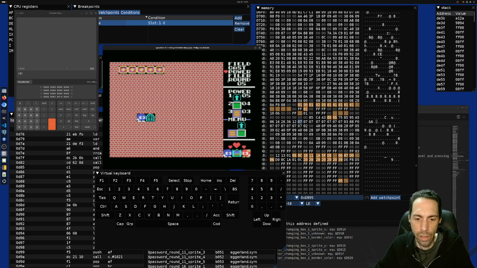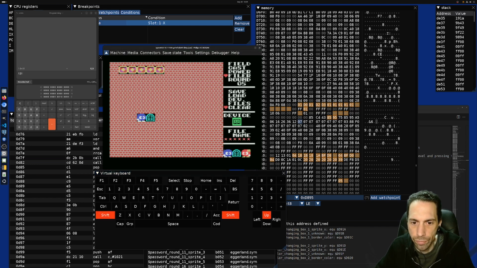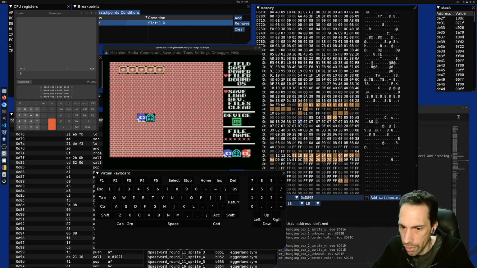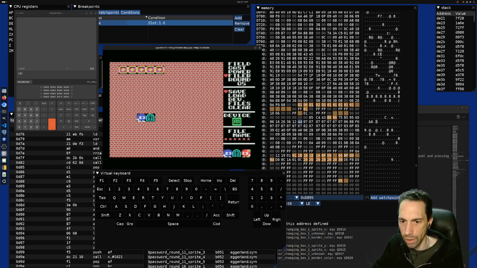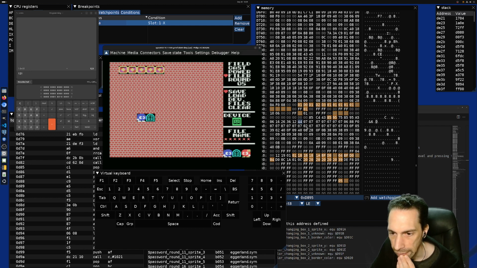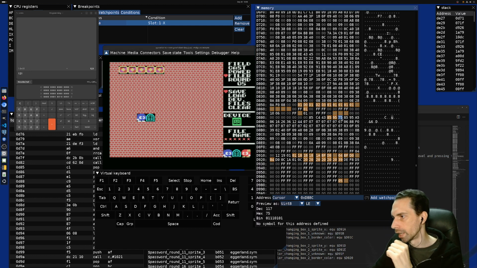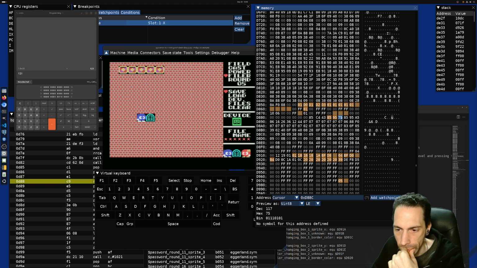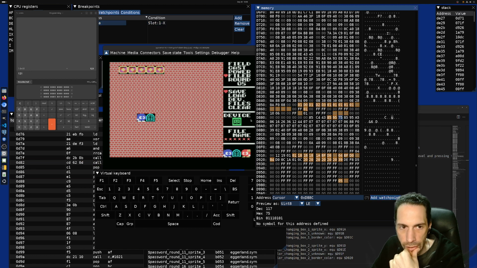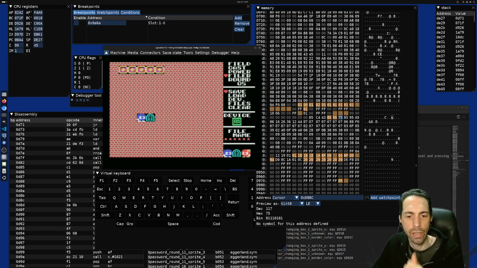So 5, 4, 3. Let's save this. And let's see what changes, if anything. Yes, it definitely does change. I don't see my 1, 2, 3 though. So yeah, this is difficult to figure out. I'm pretty sure somebody did figure it out already though, how those levels are saved on disk. I mean, we can take a look and see if we find a routine that saves this.